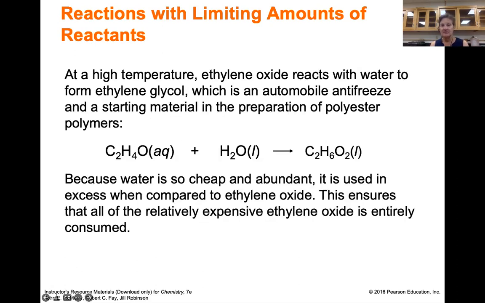So when we look at a reaction, this particular reaction is ethylene oxide, and it reacts with water to form ethylene glycol, which is antifreeze, and it's also a starting material for making polymers. Because water is so cheap and abundant, it's used in excess when compared to ethylene oxide. Ethylene oxide probably came from petroleum, so from crude oil out of the ground, and you separate the components. So it's a more expensive and, I would say, environmentally important reactant. And so if you want to make sure you use it all up, you're going to put in excess water.